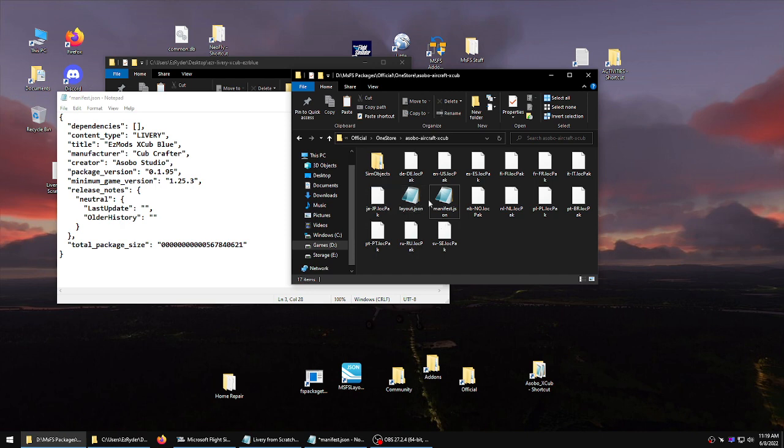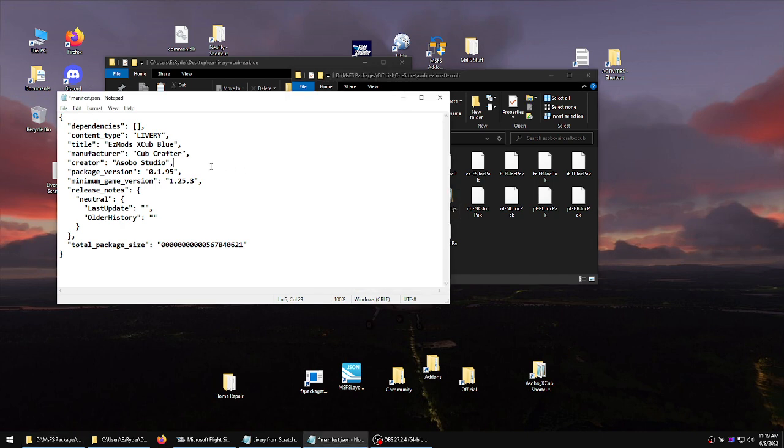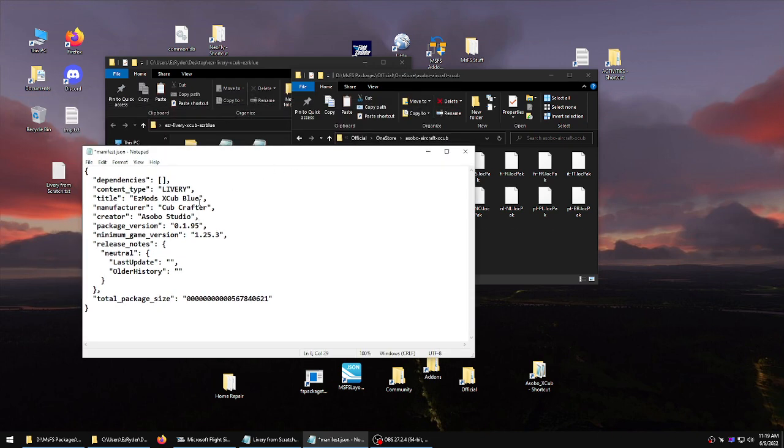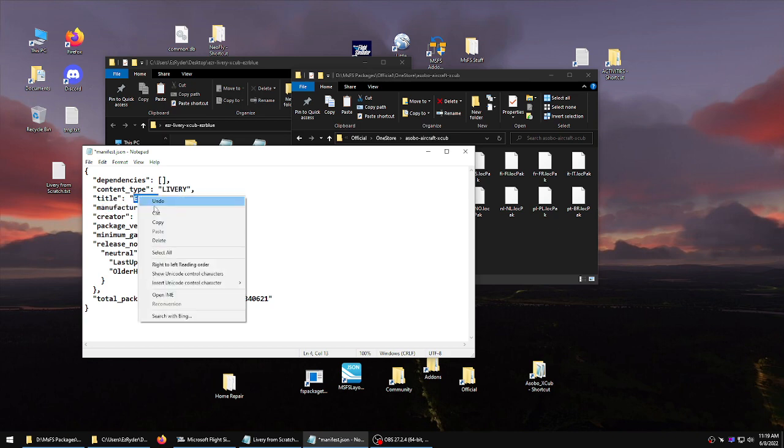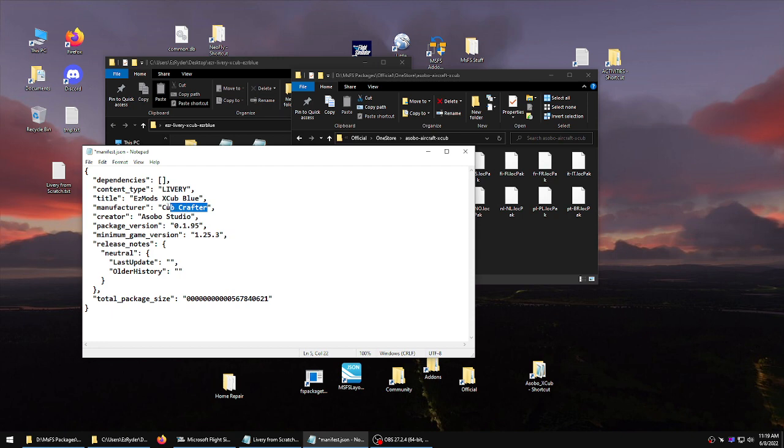These two files are control files for the package itself. They really don't have anything to do with anything once the package loads. You don't have to edit it. This is the only line. These two are the only critical ones that you technically have to change. But I'm just going ahead and editing a few things so you can see how I would do it.